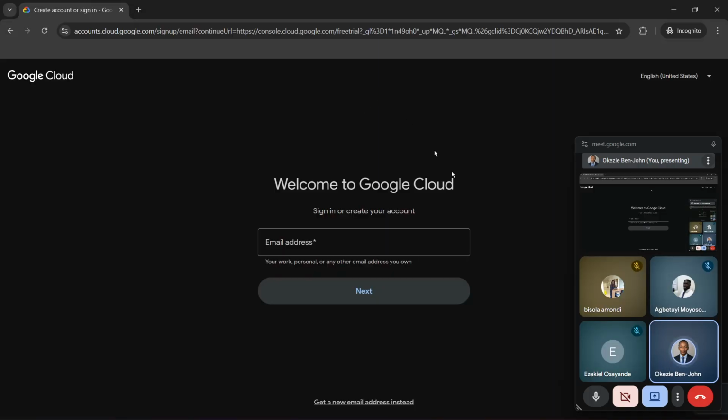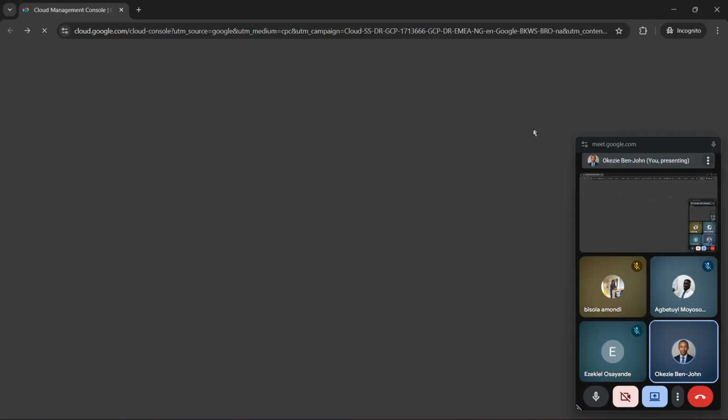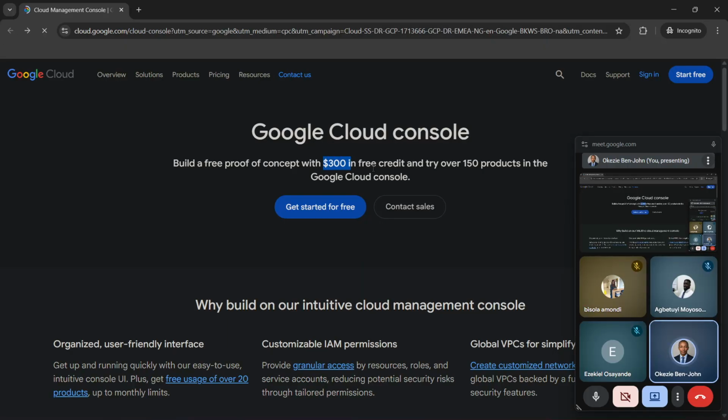When you're signing in as a new user, they give you this $300 free credit. You may not even use it. You actually never use it. I never made use of it, because the free tier covers everything, right? And we are using only one product inside Google Cloud Console, which is BigQuery. And the free tier under BigQuery covers everything that we're going to be doing. So you will have no use for this $300, honestly. So please, you can sign up for BigQuery.